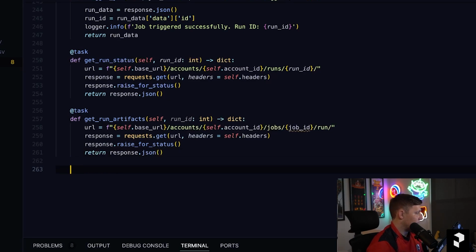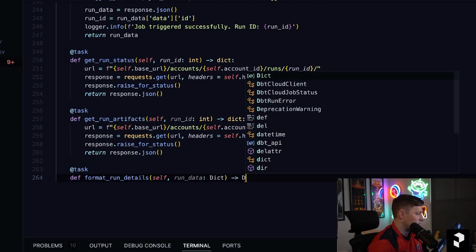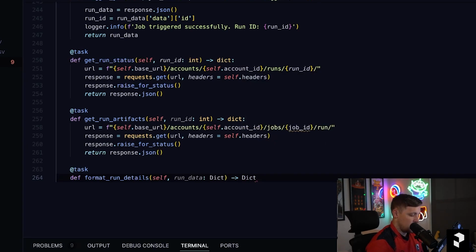Okay, so that works there. So now we need to define another task. When we're in this task, we want to format the run details. So we're going to make sure we format these so they look like we want them to. So self, run_data to a dict, and also dict there. Perfect. So that works.